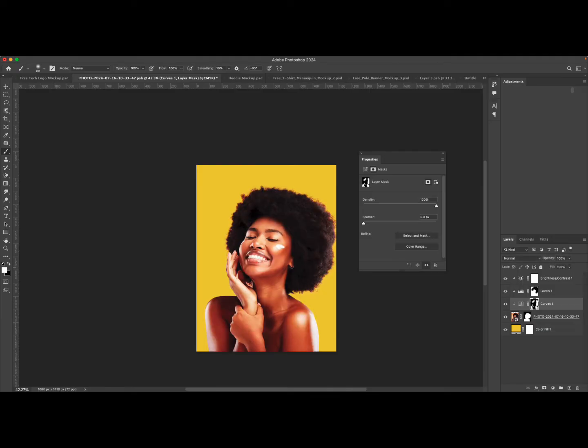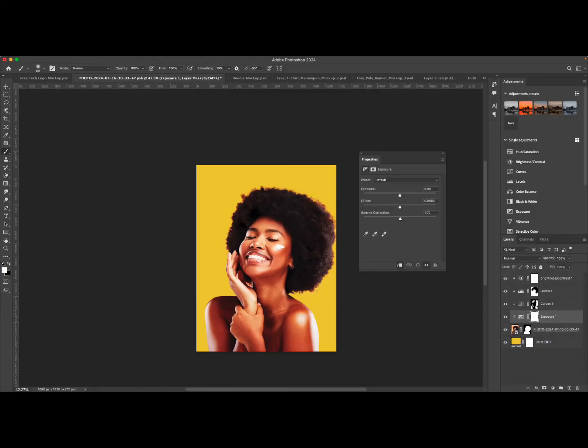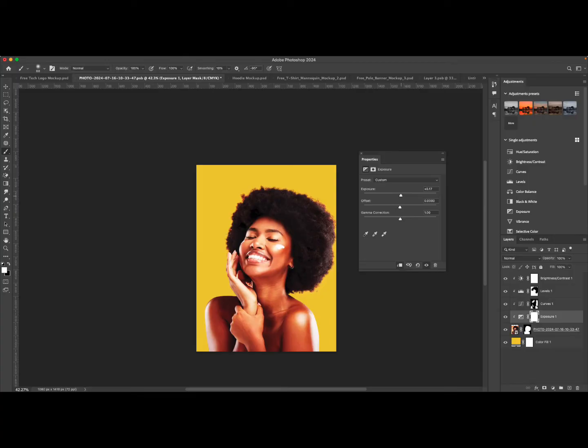Now, next one. Let me click on it again, and then I'll add my exposure. Please be careful with exposure. You only use exposure if the image is too dark, and don't overdo it. Just add a little bit because it's really powerful. See, just +2 is really powerful. So exposure should be as small as possible if you intend to add it. But most of the time, I don't use it because it's always too much. You can check it again. Okay, it just enhances it. It's just 0.06 here, which is still not bad.